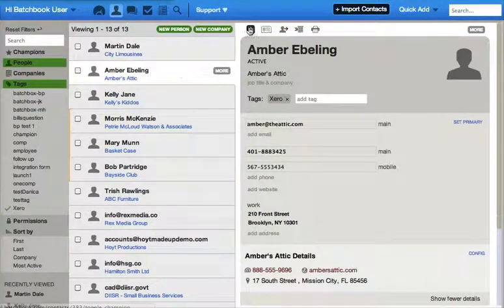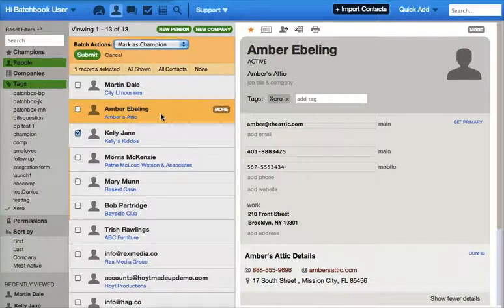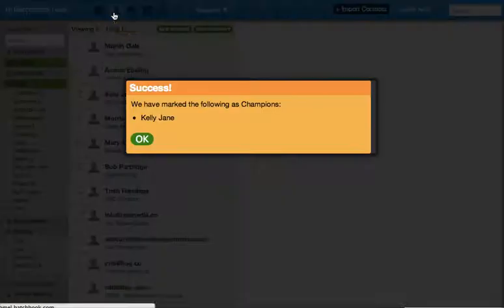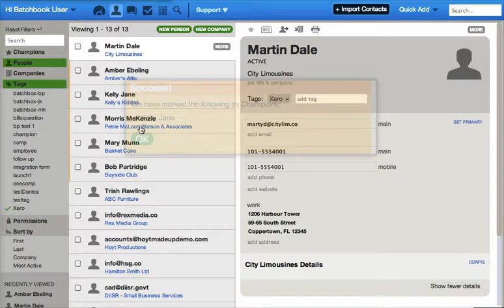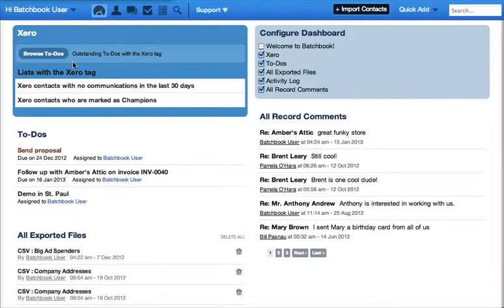So I can mark a contact as a champion either here with a star or using batch actions. And now all of those folks who are marked as champions and were brought in through Xero will be on this list. And the best thing is that these lists are dynamic, so each time contacts are added or removed as a champion, this list is automatically updated without me having to do a thing.